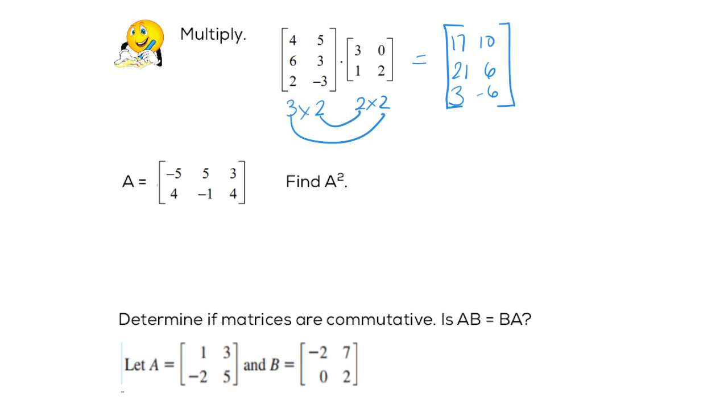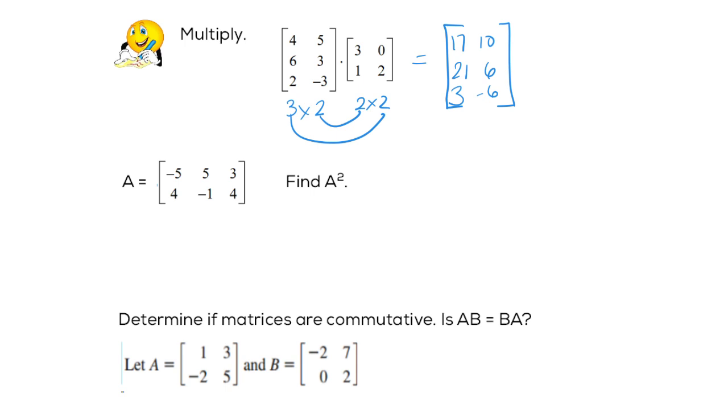Okay, let's go and look at what happens when you try to take a matrix and you try to square it. Okay, so first thought might be, hey, I'm just going to square each element in the matrix. Nope. Squaring is ultimately the same as multiplying. So if I wanted to find A squared, what I would have to do is write out the A matrix twice and go through this process of multiplying.